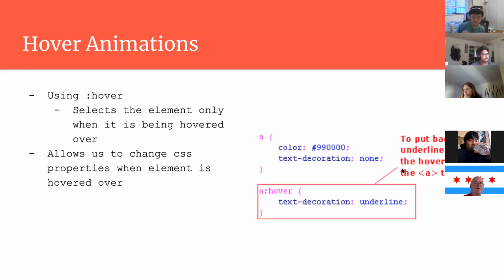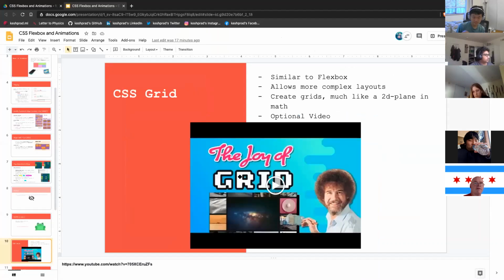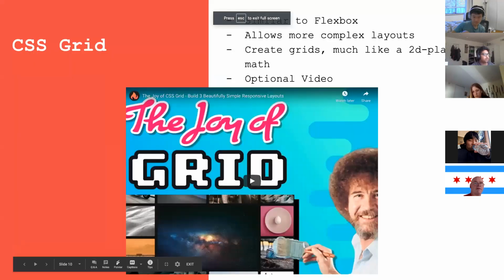The grid makes this a lot easier, as you can define it a lot like a grid you might see in math, and you can have boxes, and you can have elements that span across multiple grid items, or you can just have them span across one grid item. This is a pretty good video that details 3 ways which you can use CSS Grid. It's not really necessary, but if you want, you can check it out. But most of what you'll be doing won't really use CSS Grid.